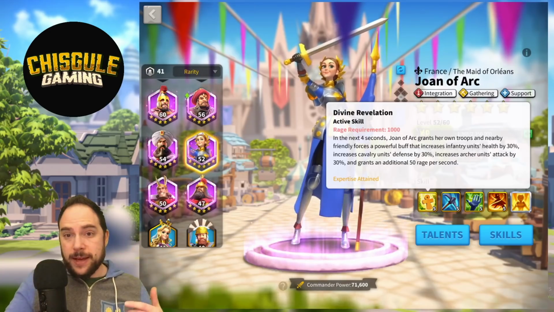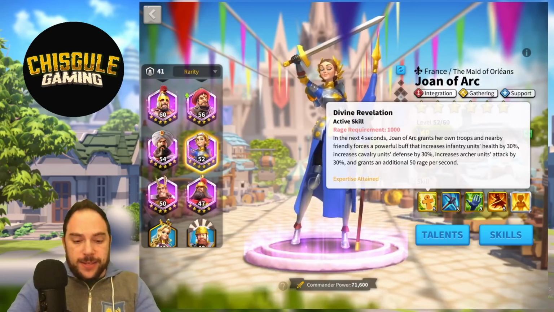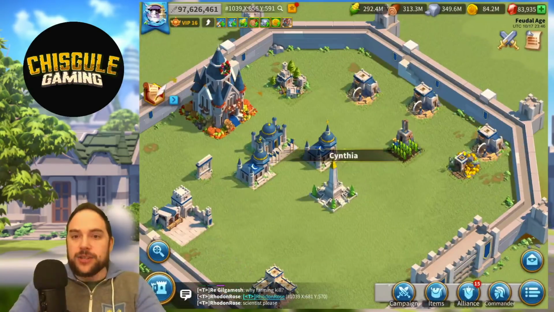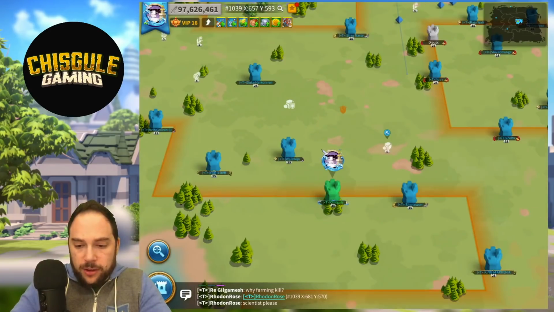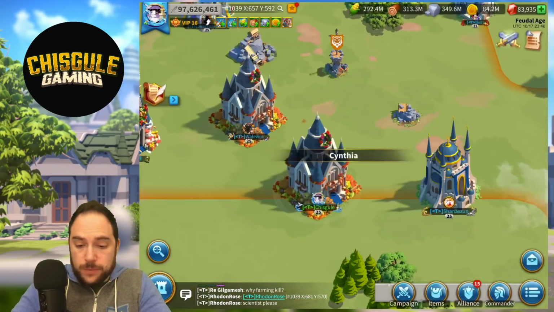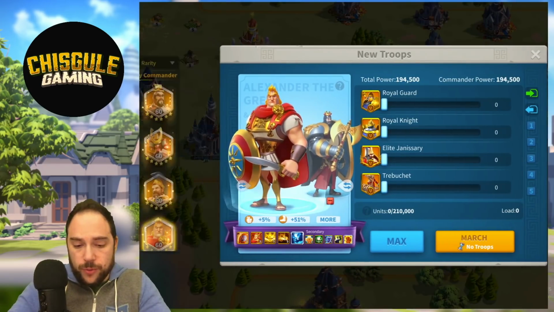Then when the second commander's skill fires off, boom, another 150 rage. This is out of hand. It's out of hand, and gosh darn it, everybody's underestimating it. So let's go in and show you what that looks like. I'm going to use just T4 troops, even though we could use T5, just to have more time to show you the rage engine.